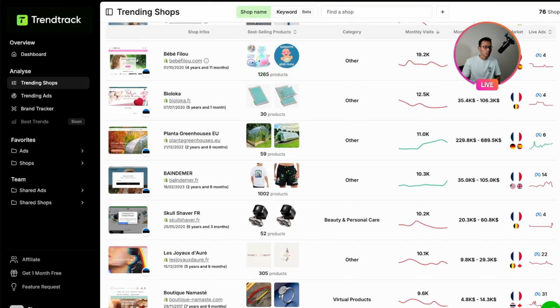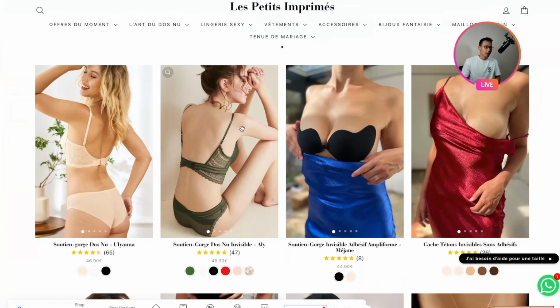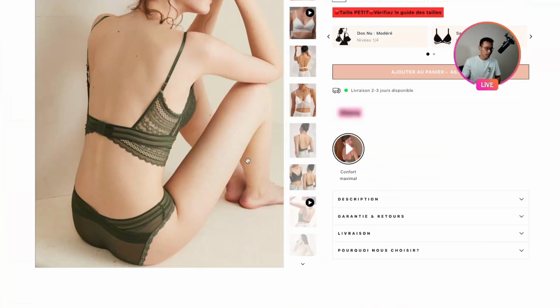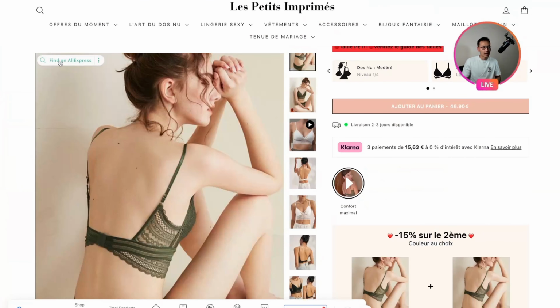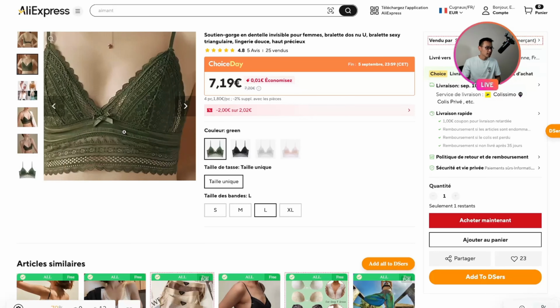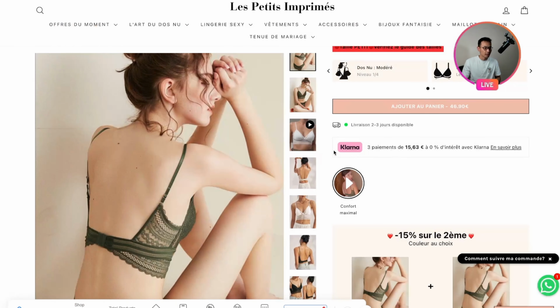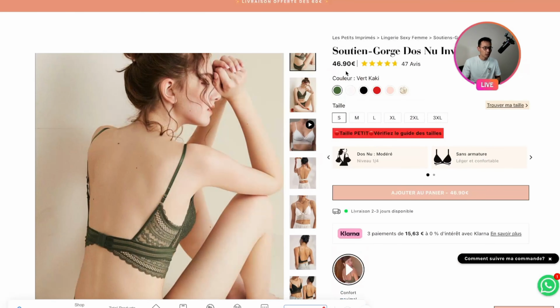And after quite a bit of analysis, we'll be able to see whether it's worth getting into or not and whether it's drop shipping. Here, for example, by going to the first site, we see this kind of bra. We can use the AliTool Chrome extension to see if it's a product that comes from AliExpress. Here, in this case, we do find it. We can see that the product here costs €7 and that on the site, they're able to sell it for about €47. So they're making a €40 margin, which is more than enough if they want to run ads to sell their product.